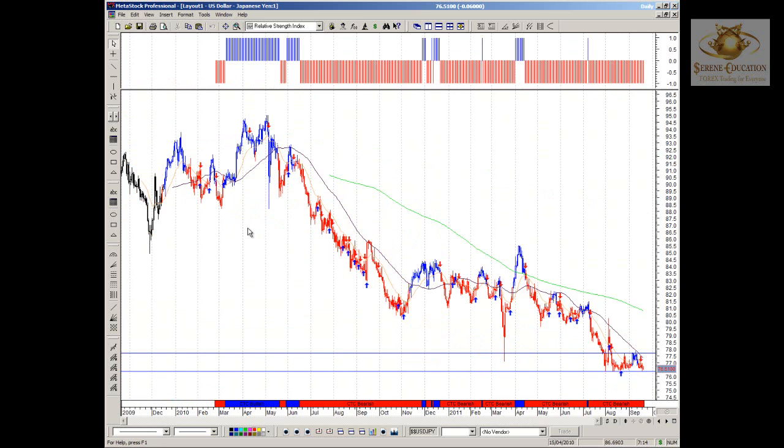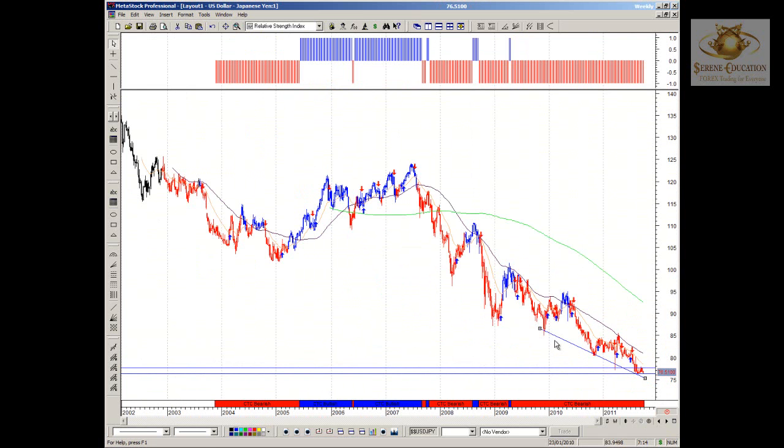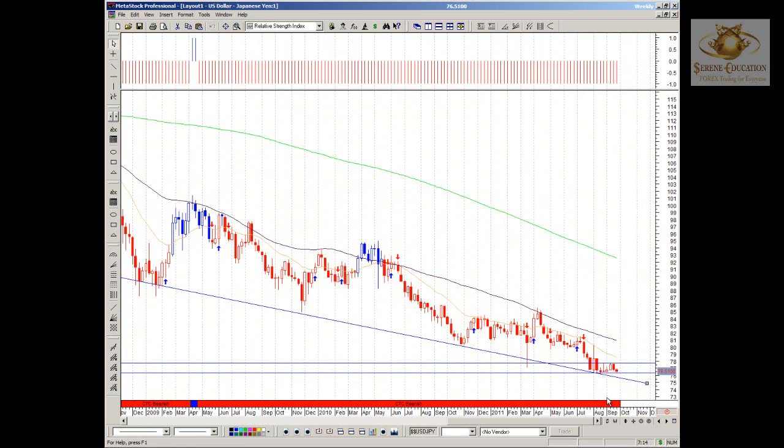We haven't been below these areas for eons. Price has been making lower swings. We haven't traded this low. If I go to a weekly chart, you can see we're trading at an all-time low. Since 2002, we've just been hemorrhaging, and price will make a new low if we see a breach of this level here at 76.50, potentially looking at the 75.50 mark as our first initial target on this pair. So not looking good at all for the market.